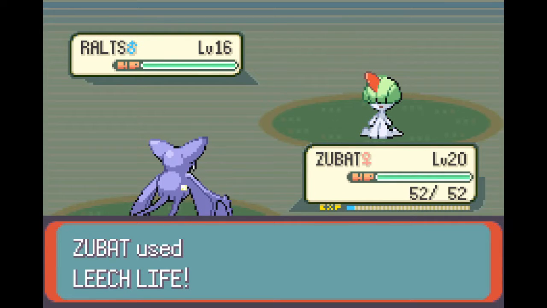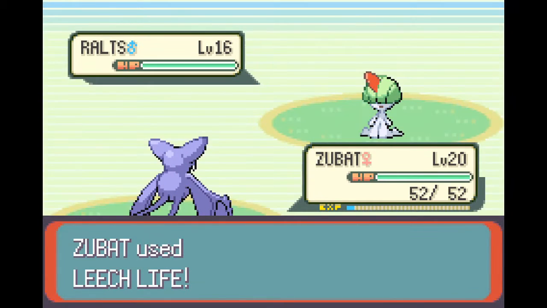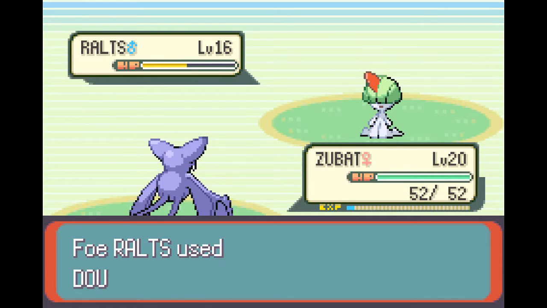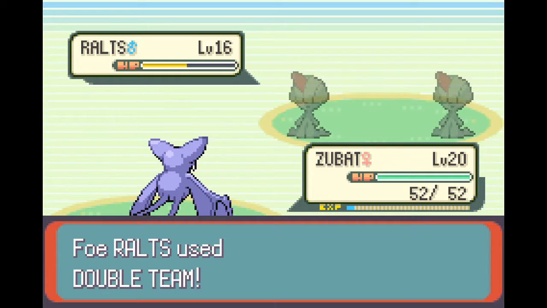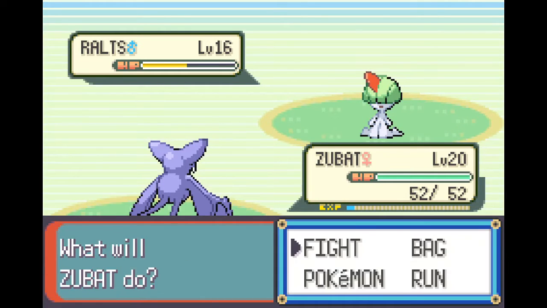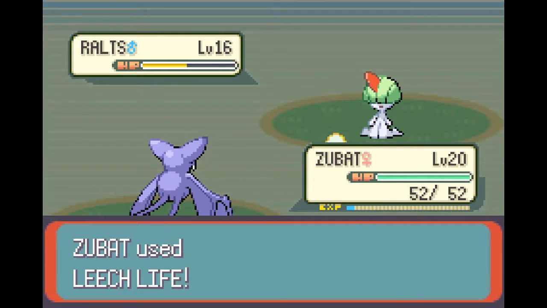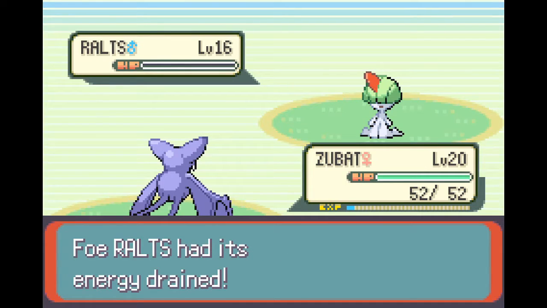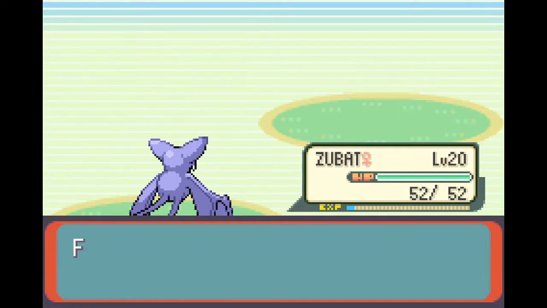So we can hopefully do a decent amount of damage. I don't know if this thing has Confusion or not. It probably does, and it will probably do quite a lot to us if it manages to use it on Zubat, because it is super effective. But hopefully we just hit this and it kills, and then the problem goes away. Ralts isn't very strong anyway, so it wouldn't have killed us if we had been hit with a Confusion, but it's some free experience for us, which is good.